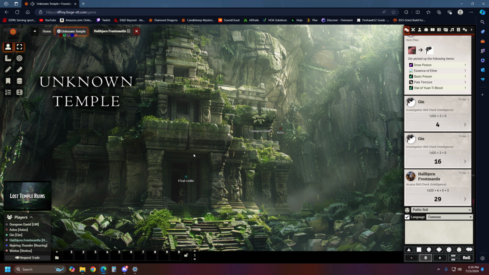Hallbjorn, you rolled an Arcana check. Yeah, I want to check for magical presence of anything in here, wards, glyphs. Just around the room, checking the doors and making sure there's not a magical trap or something. Yeah, you can definitely feel magical wards existing.